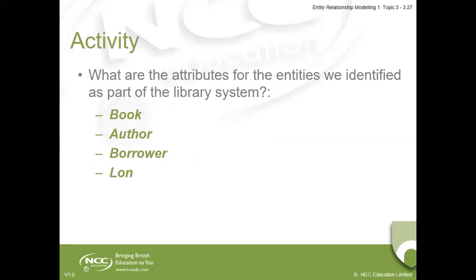So activity, what are the attributes for the entities we identified as part of the library system? Like for the book, author, borrower, and the loan. We haven't identified, but we can identify. For instance, a book can have properties like the book title, the book copy, ISBN, isn't it? And the author. Even if author is there as its own table, but it can be there. Then the author can have a name, last name, address, such things. Then borrower, who is a borrower? Borrower is a student. So you just get the student ID as a borrower. Then the book they are borrowing, the duration, how many days are they going to stay with that particular book? So those can be the attributes.